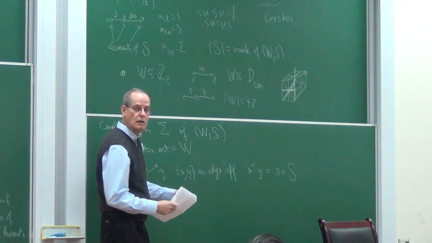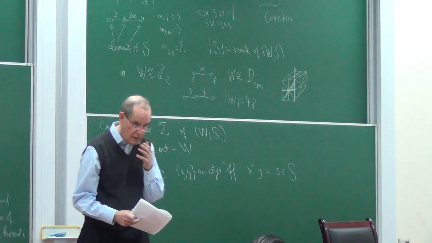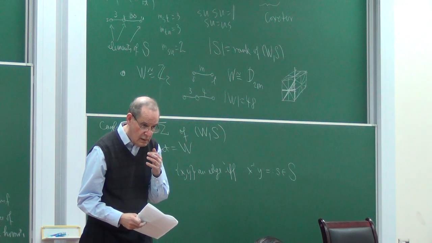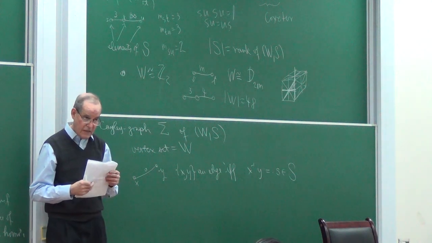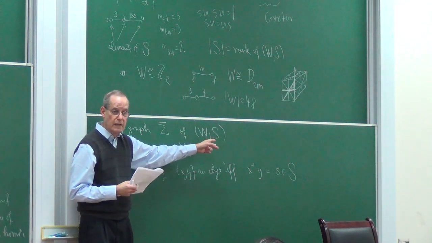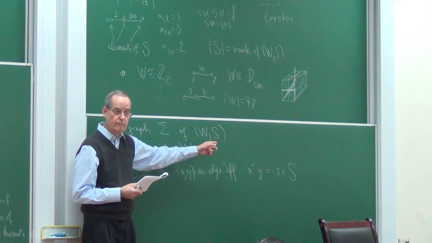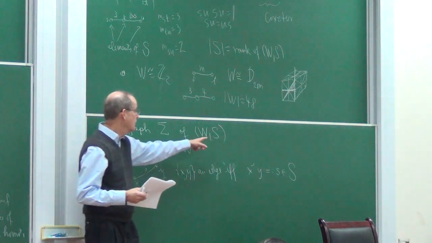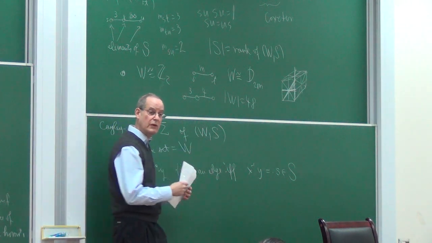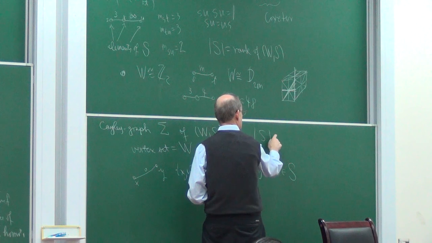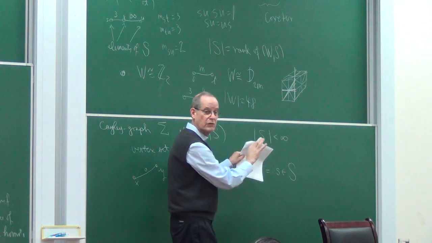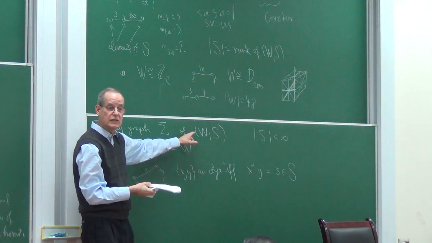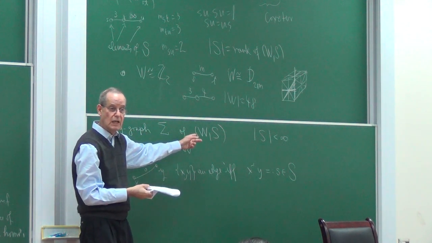But these graphs can be infinite. Can we? I mean, this one can have infinitely many vertices. That's right. So we're not making any assumptions about W. W could be a finite group or it could be an infinite group. But the valency of this graph is exactly equal to the cardinality of S. So we are always assuming that S is finite. This assumption we'll always make in these lectures. But you're perfectly right, in many interesting cases, W is infinite. We'll have a lot to say also about that.